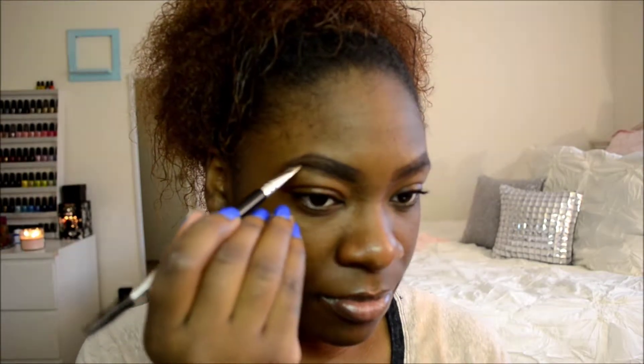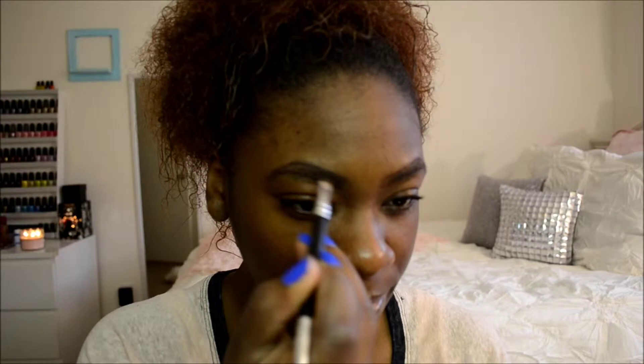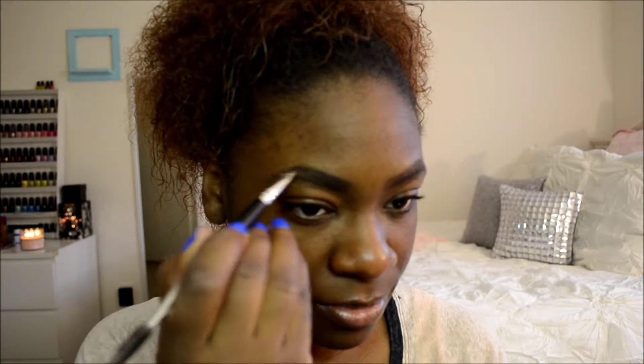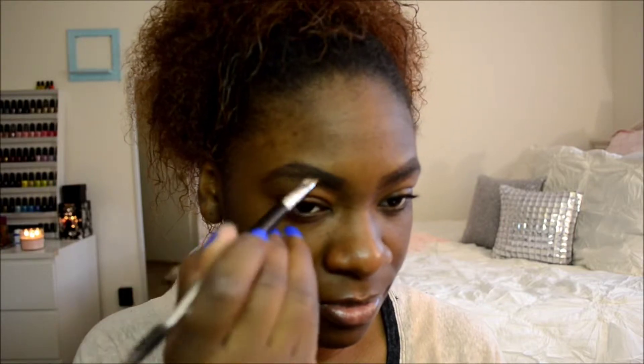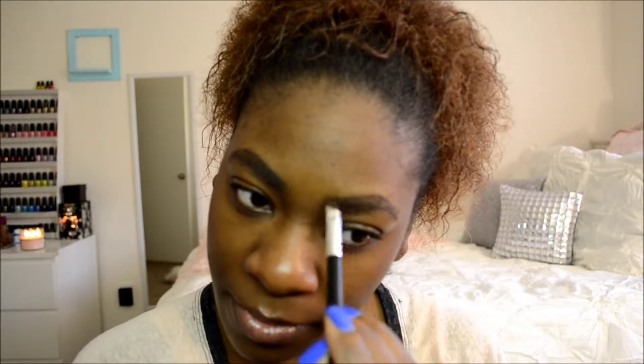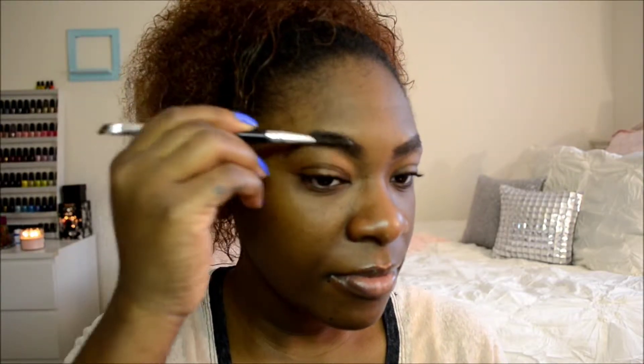I just trace back over and then go ahead and fill it in. If you want your brows to have that gradient effect — which I don't do — you want to focus most of the powder in the middle of your brows, then use whatever is left over towards the inside. Then I'm just going to brush them out again to get some of that color off because I don't want it too dark, so I'm going to brush both of them.